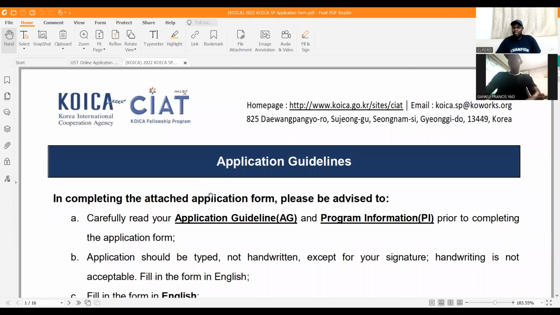When I posted the flyer on the Koika admission that has already begun, I had a lot of questions from people. I think some people still have a lot of problems filling out the form. Some people have problems with the number of recommendation letters required by either Koika or the host university, because Koika has its own list of documents, and the universities covered by Koika equally have their own list of specific documents that you have to furnish during your application process. So you have to take into account all of that.